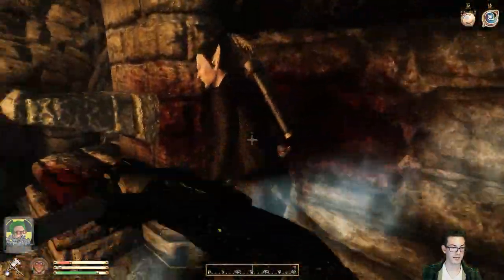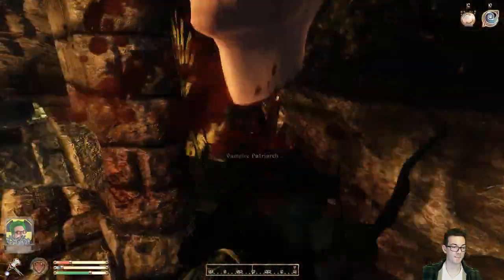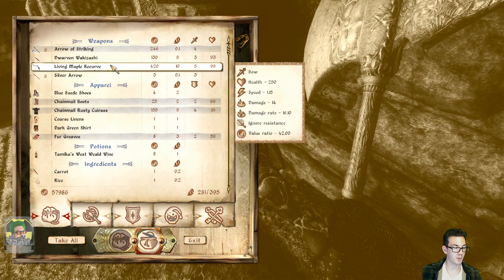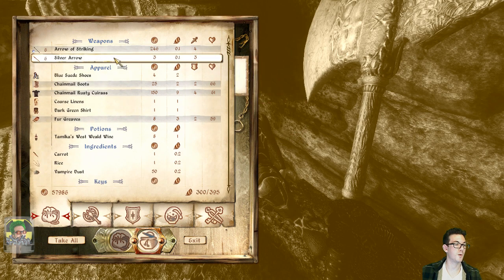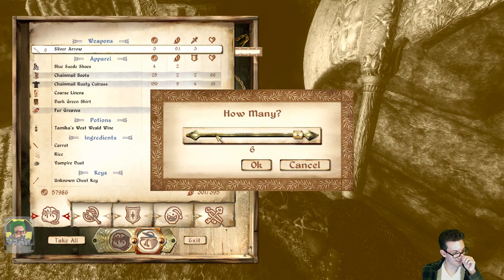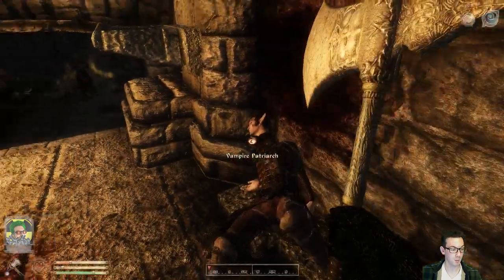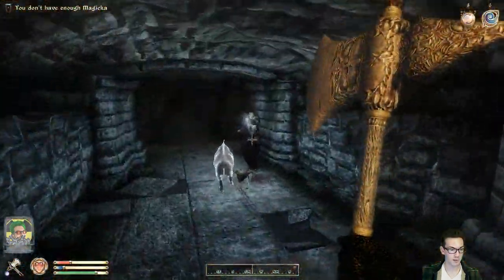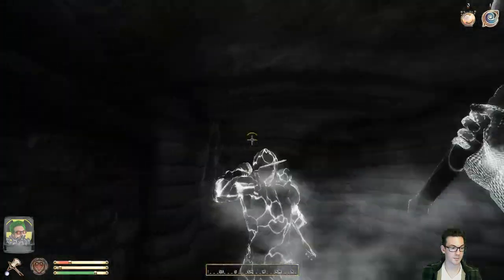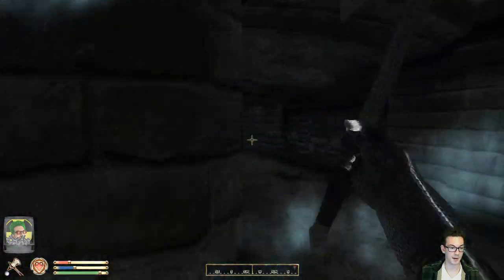Also, where's Scooter at? I got him! Living Maple Recurve. Dwarven Wakizashi. Lure them into the sun! I mean, it's a viable option if they're dumb enough, yeah. Unknown chest key. Very nice. Oh gosh, we got a lot of dudes down there.